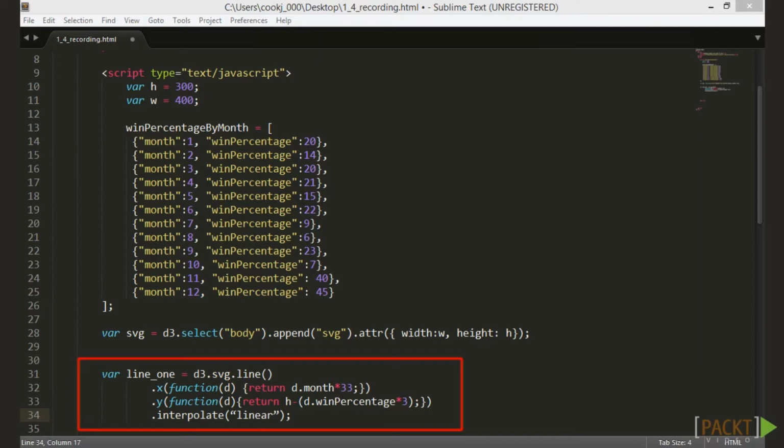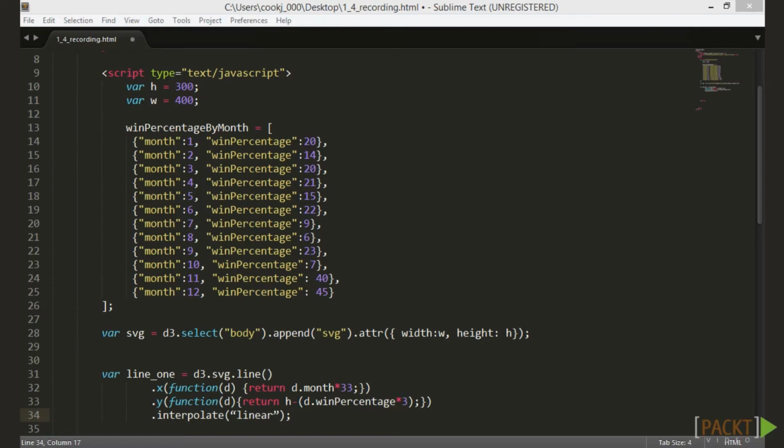They'll be paired with our Y value, a value found from iterating through the dataset passed to the method and checking the value accessed through the win percentage key. We'll multiply these values by 3 to move them more into the middle of our SVG. And then we'll subtract from the height, so that the higher our win percentage, the higher the line will climb. Otherwise, it would be inverted.